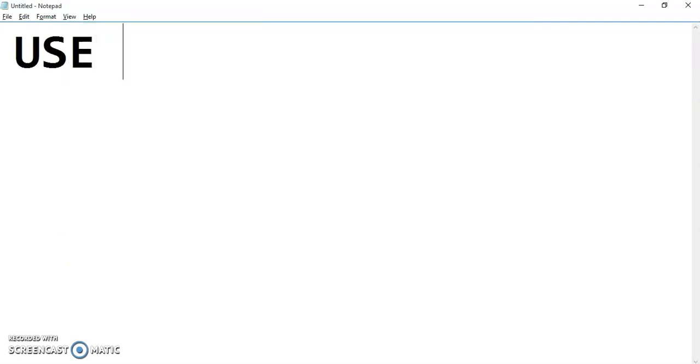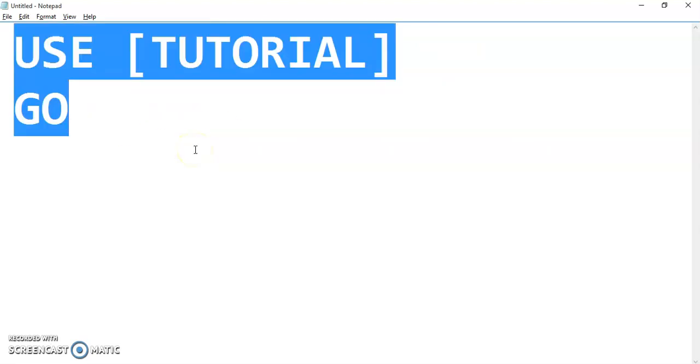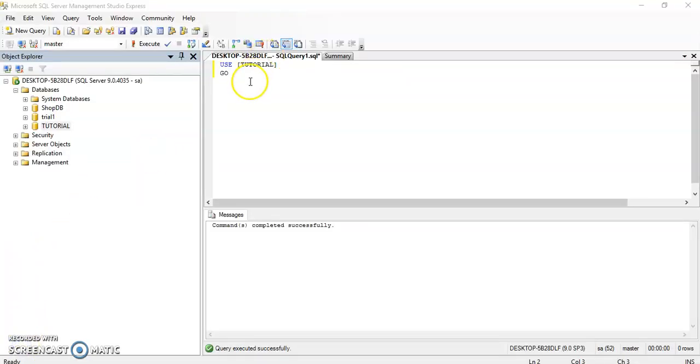Now that you want to use it, type use, then within these brackets the database name. What is the name of the database? Tutorial. And here type go. And I have copy pasted the same thing here, and I'm clicking on execute.